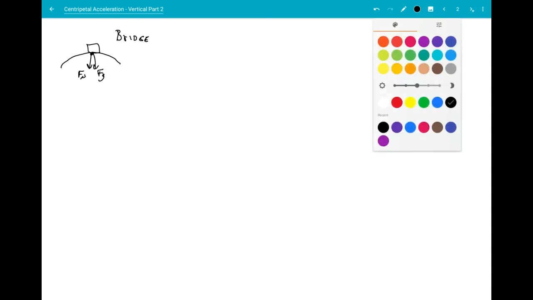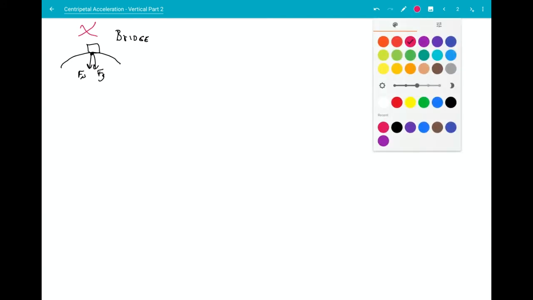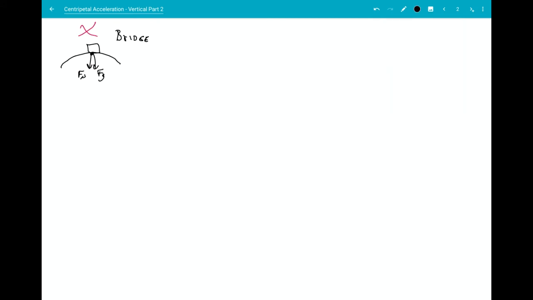We need to remember there are no centrifugal forces on the outside. Now, if we're looking at static friction, we'd have a normal force probably going upward here. But in this case, I'm looking at a car going over a bridge, and it's no different. The centripetal force is still downward, so it's negative. So when we set up this Fy, and I'll just say top again, it's the normal force minus Fg minus mac. Well, it becomes no different than before.